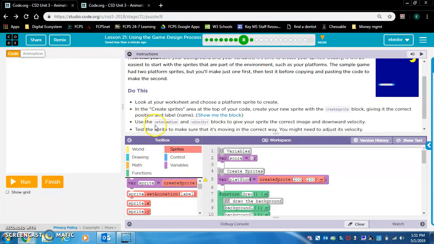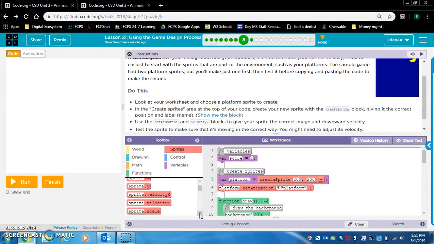So use the set animation and velocity Y blocks to give your sprite the correct image and downward velocity. So here's the set animation block. We're going to put it right there, and we can name the platform, the variable. And of course the animation is also platform. And now we want to give it a positive Y velocity.